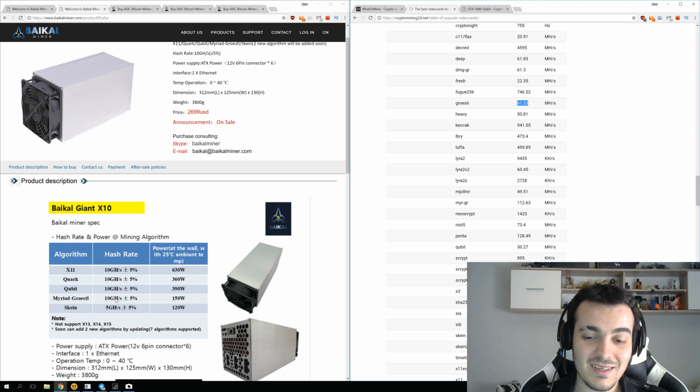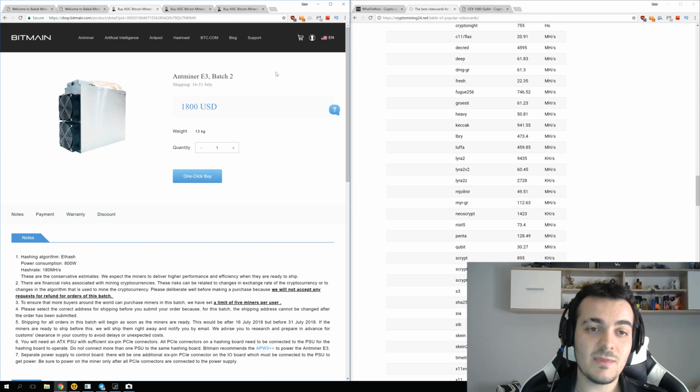And it is getting really insane, and even in Skein, where it gets only 5 gigahashes per second compared to 600 megahashes, this is as much as 8 GTX 1080 Ti's. So every algorithm that those ASICs touch, they completely destroy it, and there is no way that we can fight against that. So let's go to something else, something from Bitmain, and this is the Bitmain E3 miner.